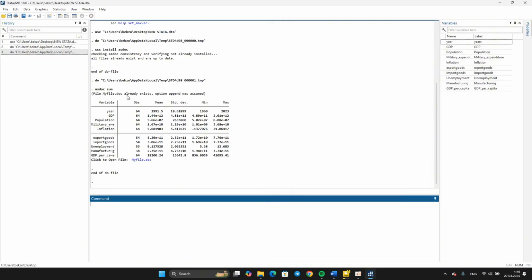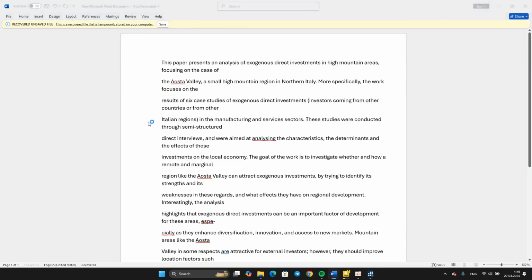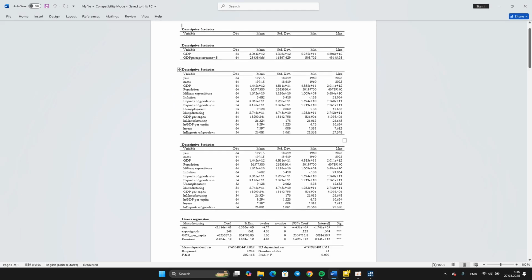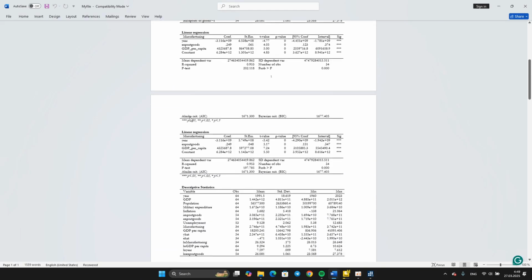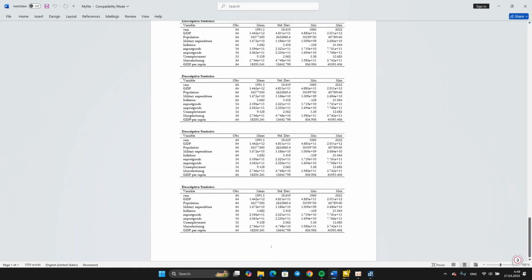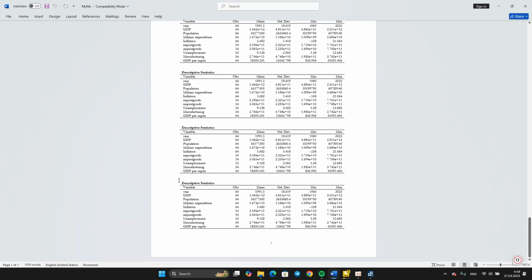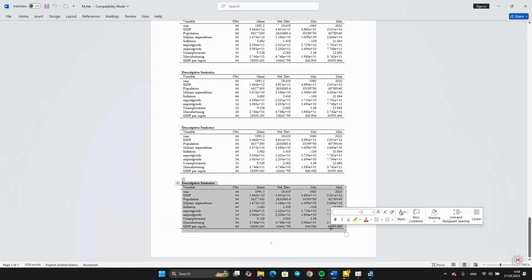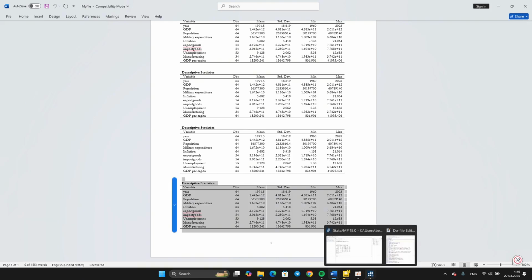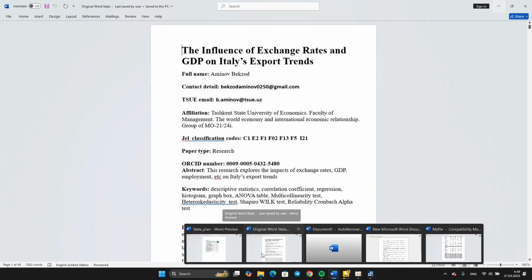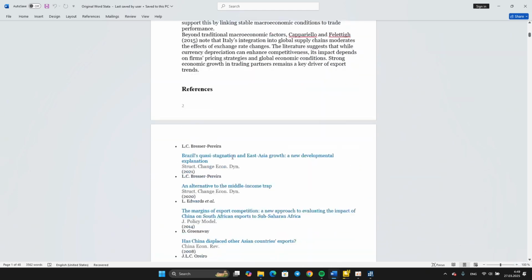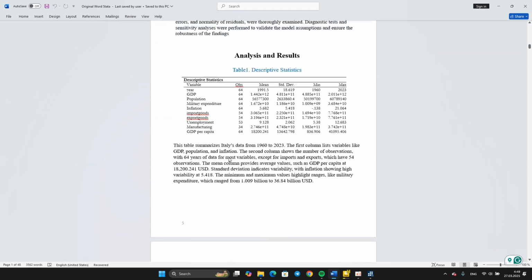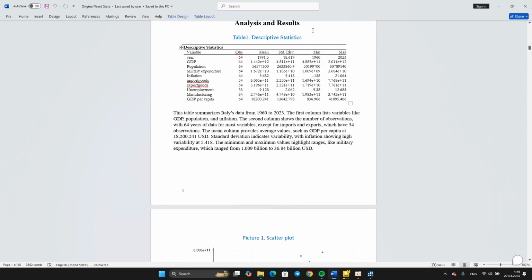Here is the first table. I've made it so many times before, so I will just copy it and paste it in my Word interpretation.